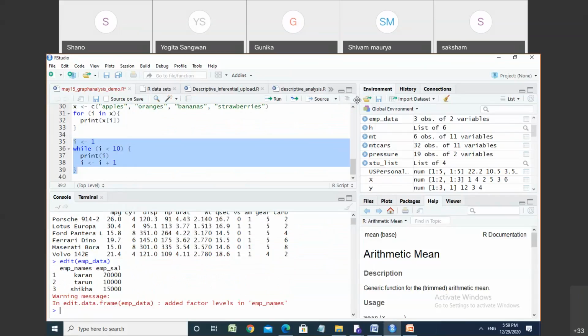So fine, students. I hope you are able to correlate the difference between the different data structures. Could you please repeat with me the first data structure that we have covered? That was vectors. Vectors allow you to create one-dimensional information and you can perform all the operations like addition, deletion, and traversal. Similarly, we did it in the case of matrices, which is a two-dimensional data storage. Then we covered the third data structure, arrays, and we have covered lists also. And the last one that we have covered is data frames. Fine, students?